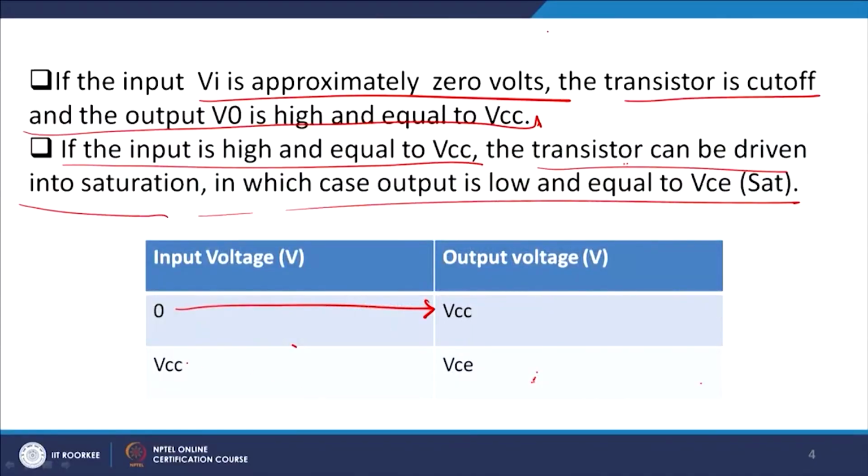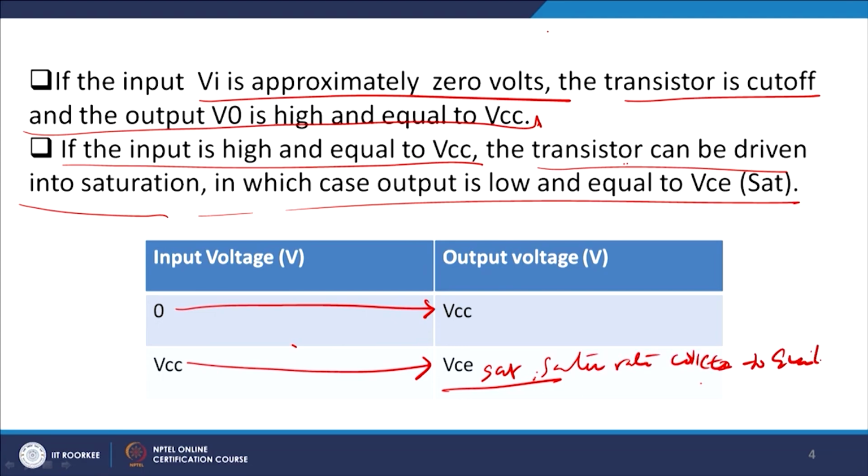Now, that takes care of our understanding of the transistor action, and you can see when input is equal to 0, the output is equal to plus VCC, and when the input voltage is plus VCC, the output voltage is VCE sat, also known as the saturated collector to emitter voltage, right. So, we will do the subsequent talks in the next turn.